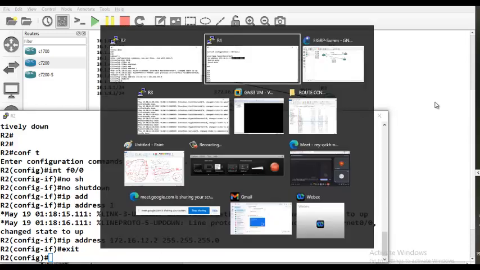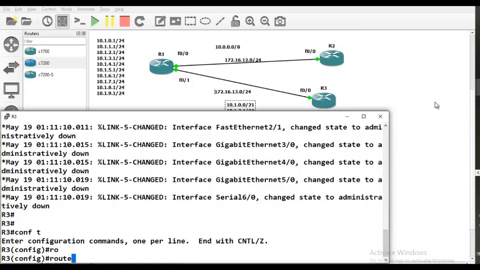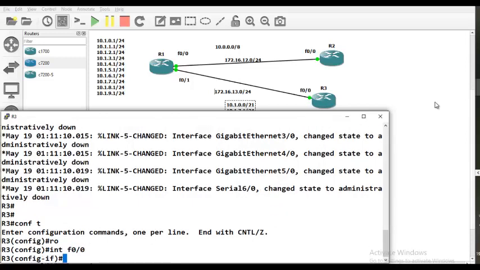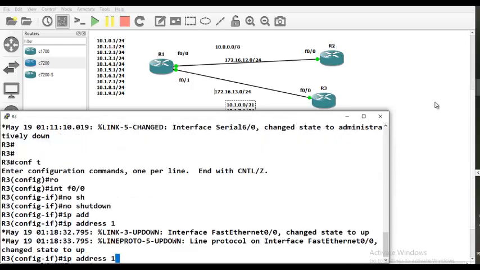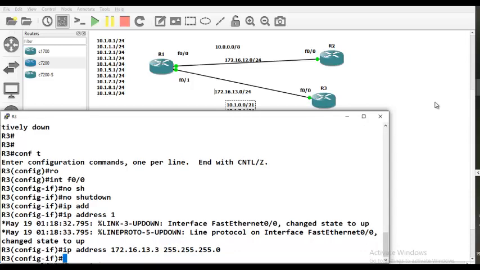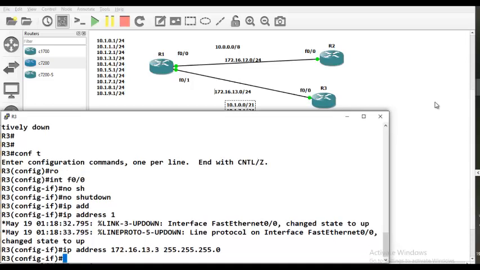And on router 3, interface F0/0, IP address 172.16.13.3. Okay, we have configured.